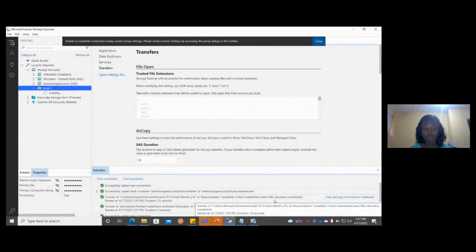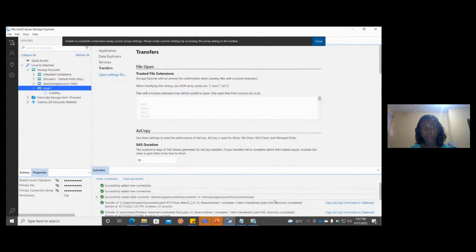So mostly this is not really for everybody. This is for development purposes. Just like we know that Azure is a very broad platform, so of course there are different people that use it. Apart from infrastructure, we have the data science people that use it, and they also use this tool for their data. So if you look here, you can see Data Lake Storage Gen1 preview. This is mostly for data science people, and also for developers that want to test their applications with storage accounts before connecting to the cloud. You can do everything right here instead of connecting to the cloud immediately.